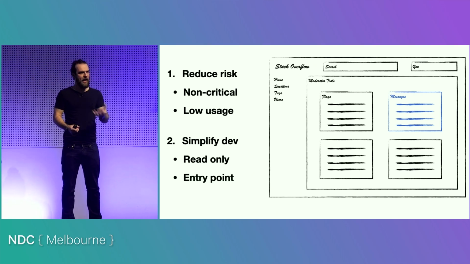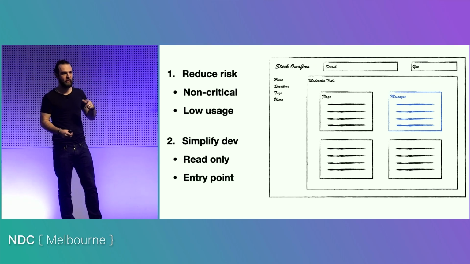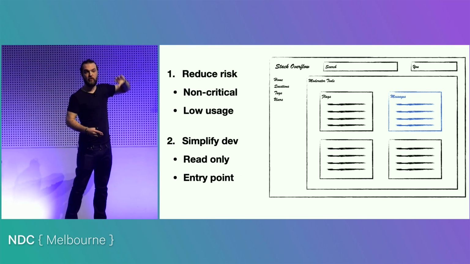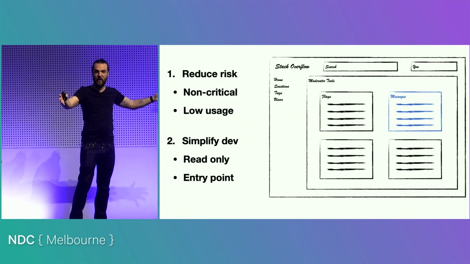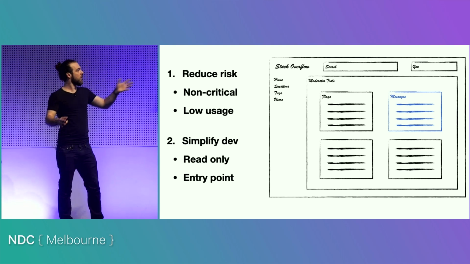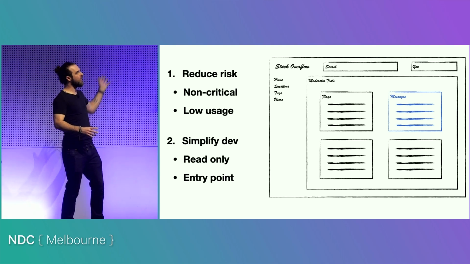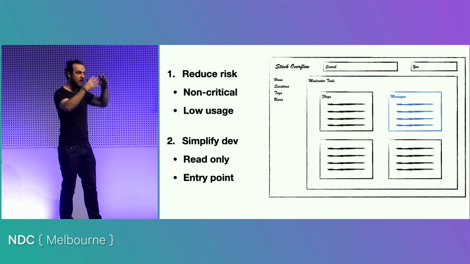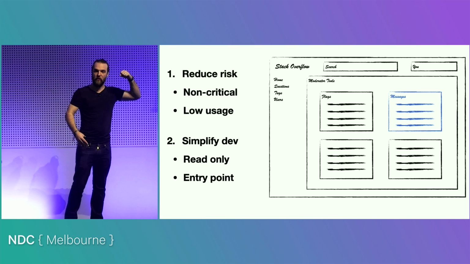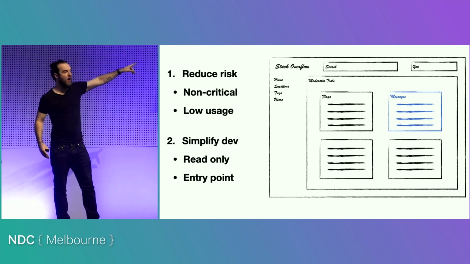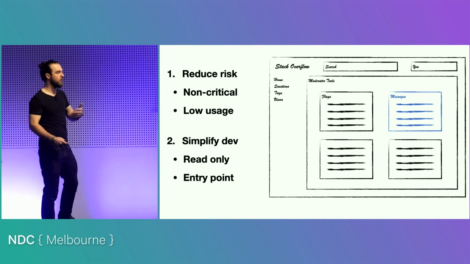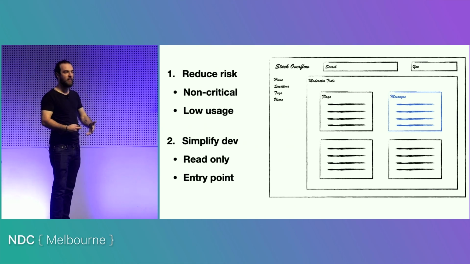Also, I like this one. It's an entry point into the user journey for messaging. So you can get to this page, and you can click through from the messages. You can click through to the latest message and then open that thread view. But there is no other one of those Post-its. There's nothing that links back to this page. It's always the first thing in a user journey. You can navigate from here to other messages, but there's nothing on a message that says, go to page 5 on this widget, for example. So it's an entry point. And again, I'll get to some of the technical details of why that simplifies things later. So that's the feature that we picked.